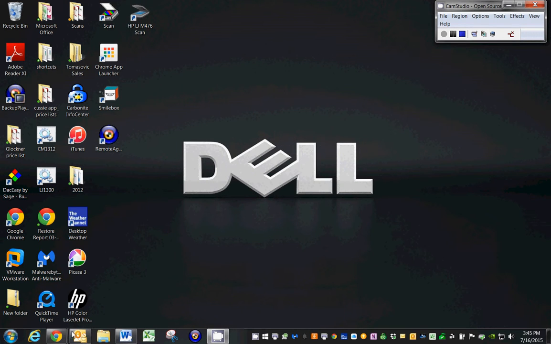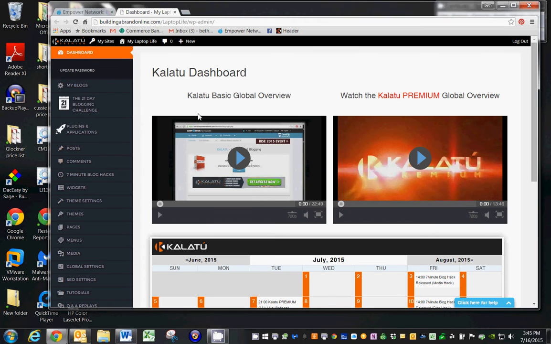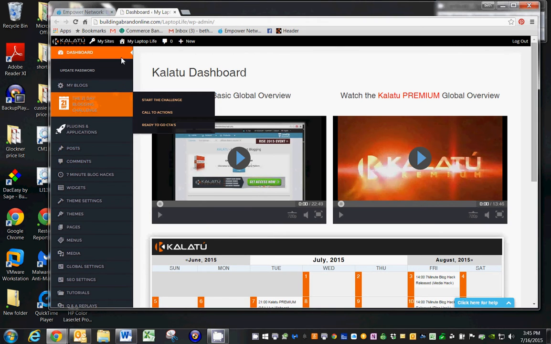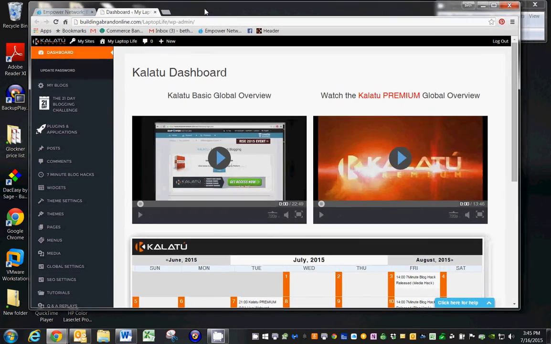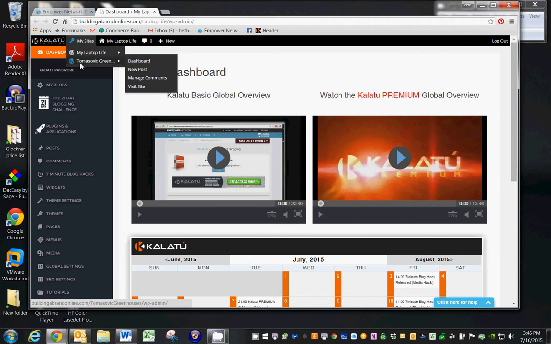Okay, first of all, you're going to open up your Kalatu dashboard, and I have the premium Kalatu, so I actually have 2 sites already out of my 10 that I've been working on. This is my first site, or I call it my master site, and the second one is what I'm going to work on today to show you how to put a shopping cart.